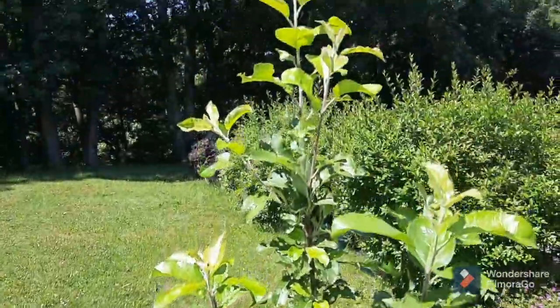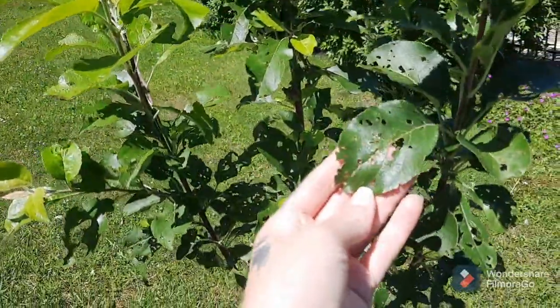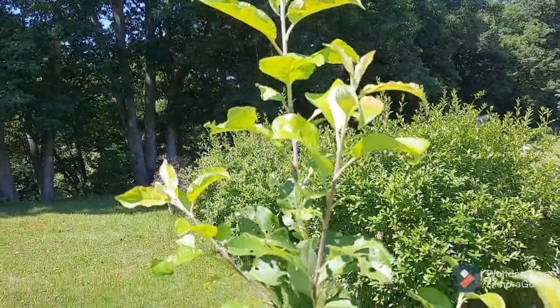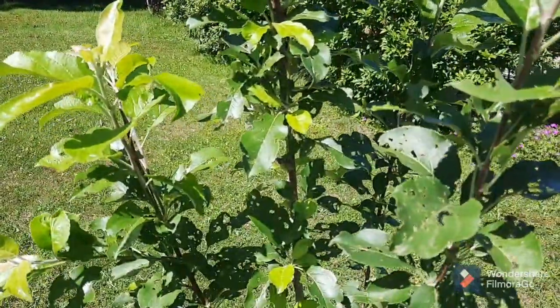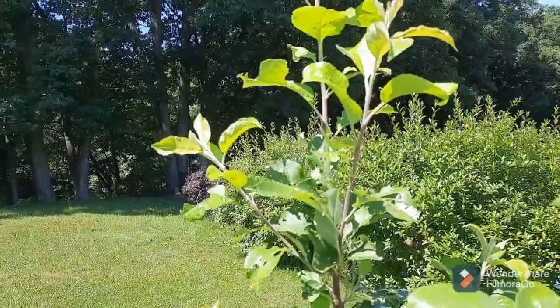This is one of our first year apple trees that had a lot of the gypsy moth damage on it. But it's getting lots of new growth. It's grown about 6 inches since it started getting leaves, so it's very good. And next year we'll probably get a couple of apples off this one too.